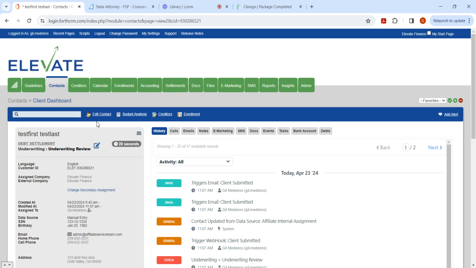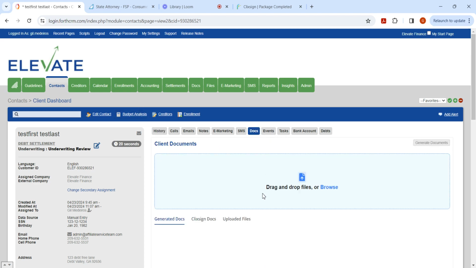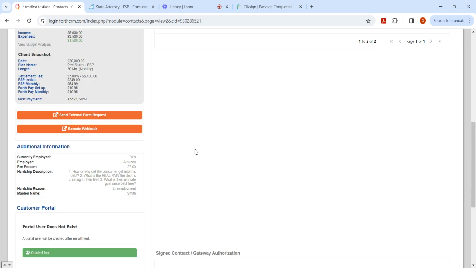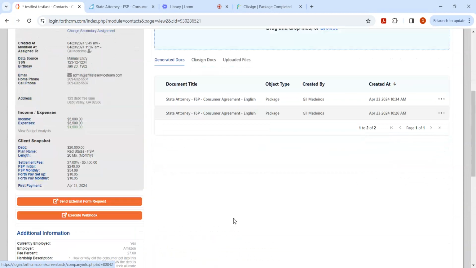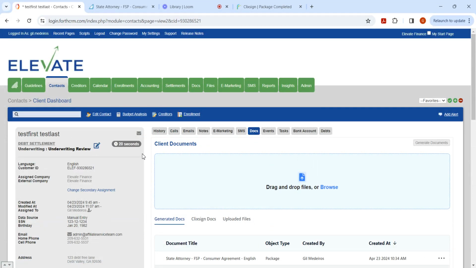The other item, again, if the file is returned for some reason, you included something that is not on our enrollment criteria list, you included a creditor that we do not accept, you will need to go delete that agreement that was uploaded down here, replace it once you get it signed. So you have to go fix the item that needs to be corrected, send a new agreement out to the client. The client will need to sign a whole new agreement and upload it again, and then submit that document again. So again, very critical that you review the agreement before sending it to the client, make sure everything is correct.